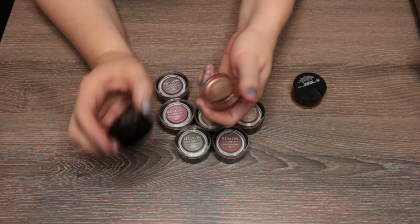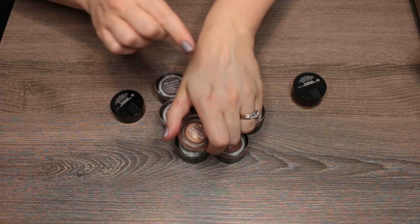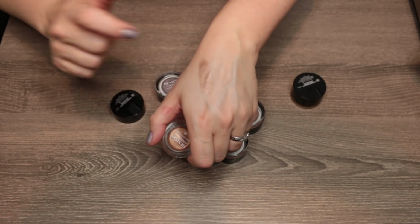This is 710, and this is another one of those bronzy taupe shades, but it is stunning. It's got great pigmentation, lasts on the eye all day.